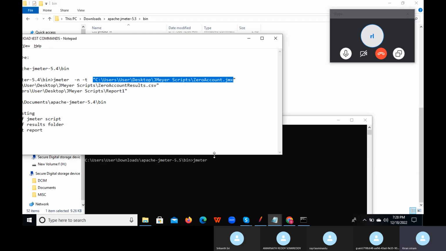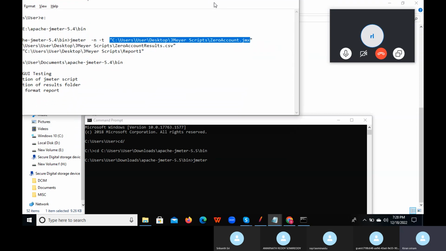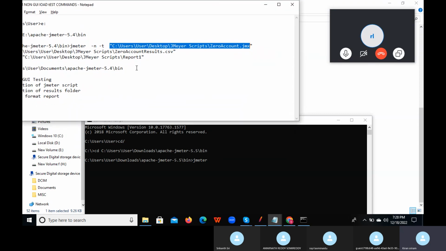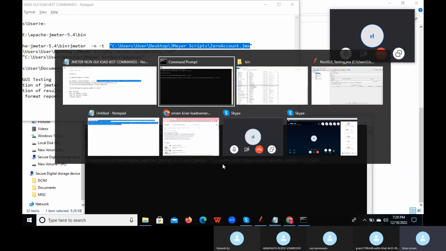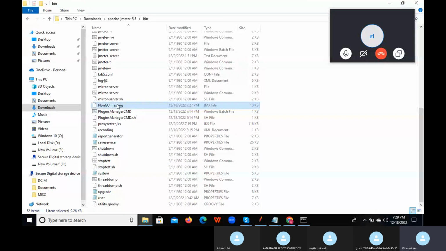In JMeter, you can observe here, after jmeter we give a double colon, and you can copy and paste it, and in the bin folder, you need to give our script name. Our script name is non-GUI testing.